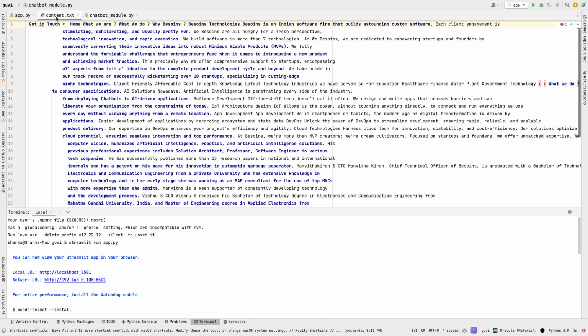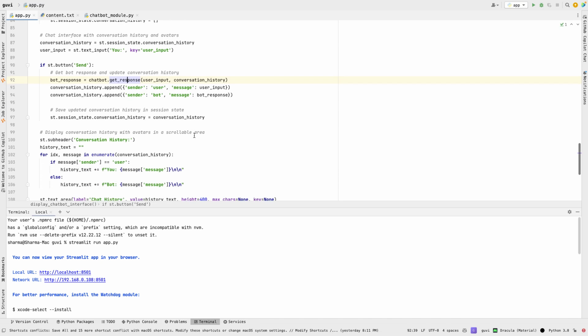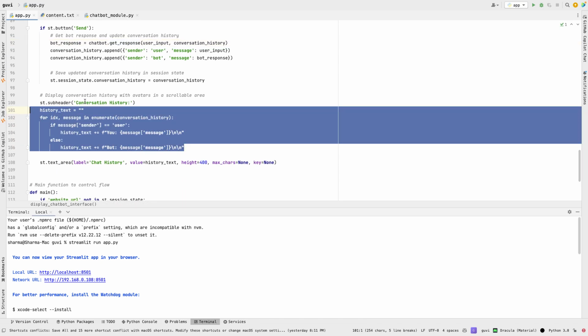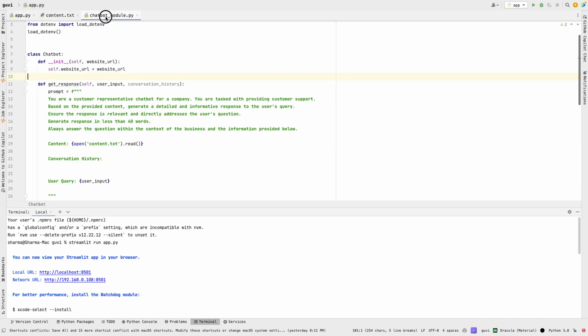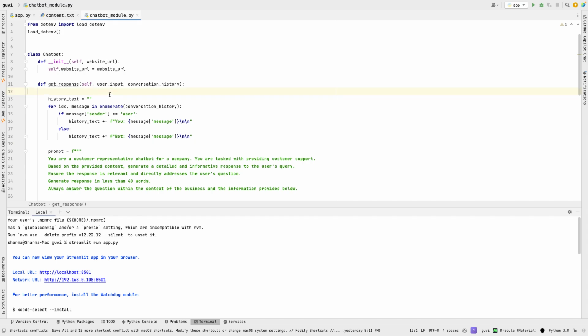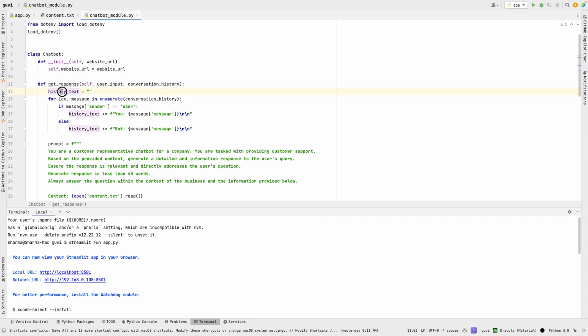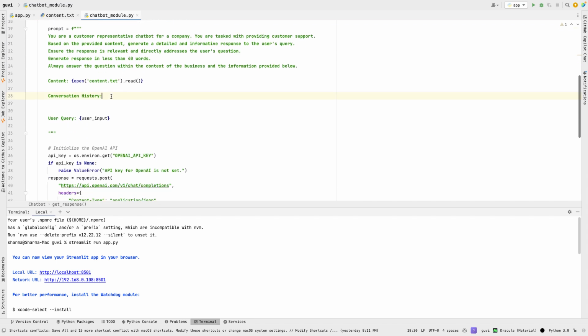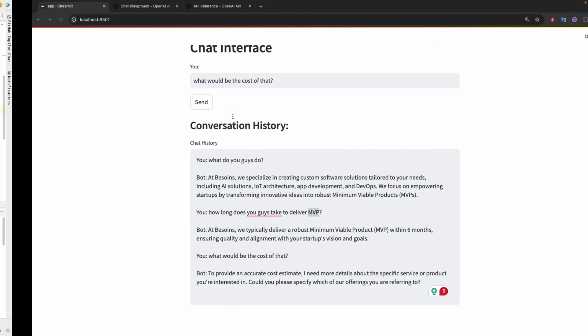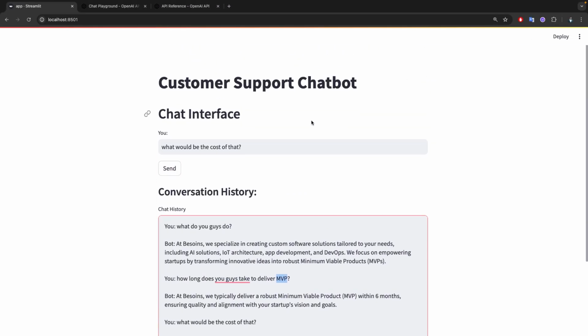This conversation history we need to parse for each message, so I'm adding this logic here, and then the history text. Now ChatGPT knows what happened so far with the user.